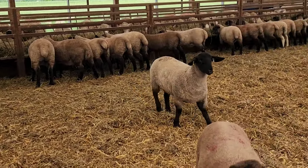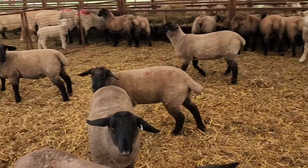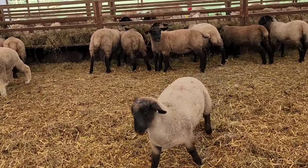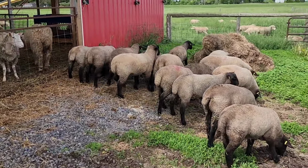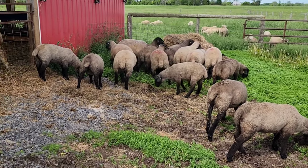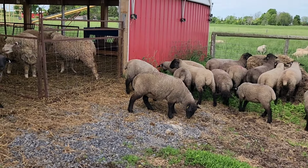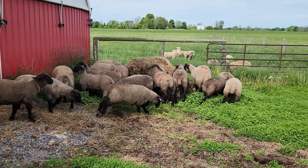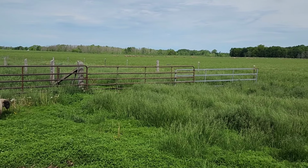Hi. You're just spectacular. Would you guys like to go outside? You look like you'd like to go outside. Let's open your gate. Here they come. This is their first time back here. A new little paddock. There's not a lot of grazing in here, but there's a lot of space to run around. There's a runway. There's an old bale they can play on. They can visit the Dorsets across the fence. The adults are back here grazing.